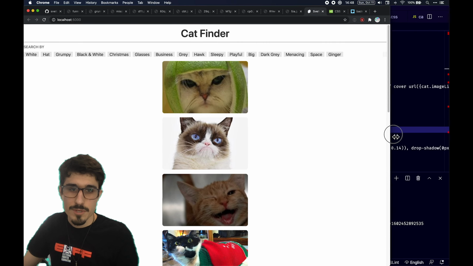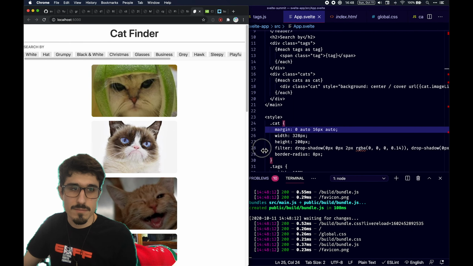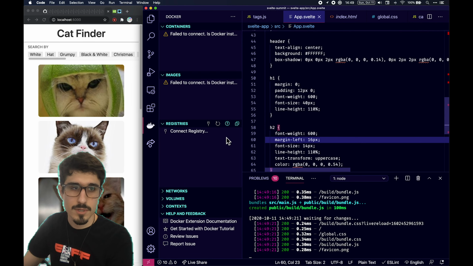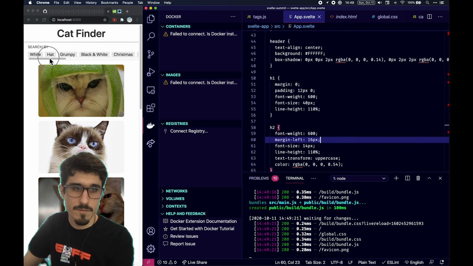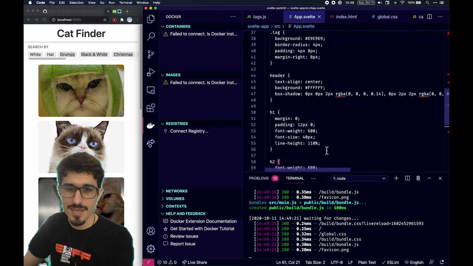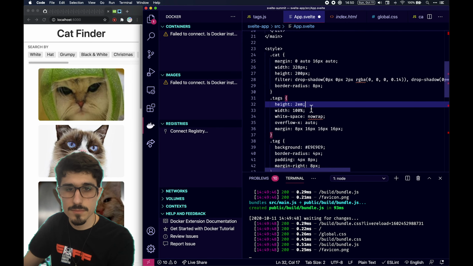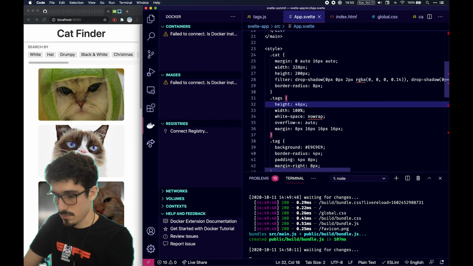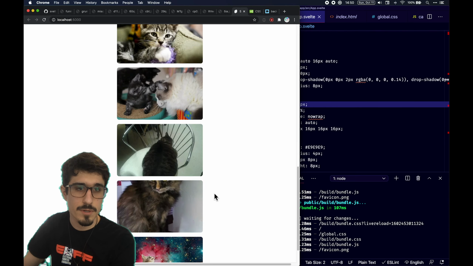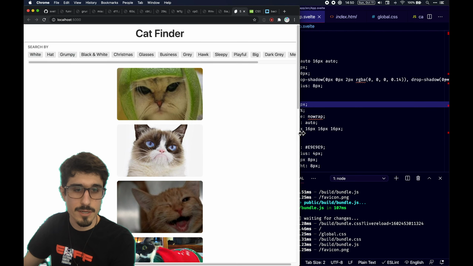So now we've got really something that works on all screen sizes, close enough, although let's go ahead and make that margin left on search by. Excellent. So now we've got our cat finder the way that it was designed, mostly. Got some interesting scrolling issues here. Let's go ahead and fix that by just making the height 46 pixels. Excellent. So that's going to be close enough to what we want on the design. This is going to look fine on mobile, which is good.